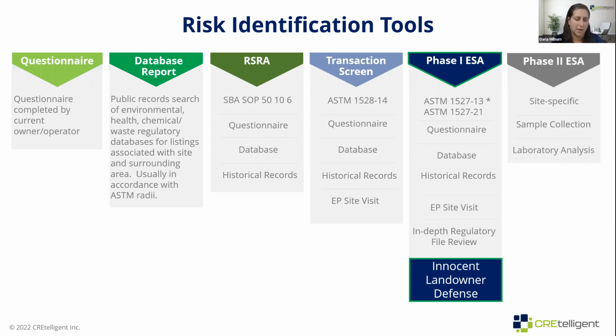So a lot of times, in my past, I'd heard my borrowers come and say, it's a gas station. I know you're going to recommend a Phase 2. Why don't we just go straight to a Phase 2? And I'd have to say, whoa, stop. It's a gas station, but it might not have been configured the same way 20 years ago. The tanks might have been in a different place. It might have done auto servicing, and so there might have been service bays. So there's a lot of things we need to be looking at.